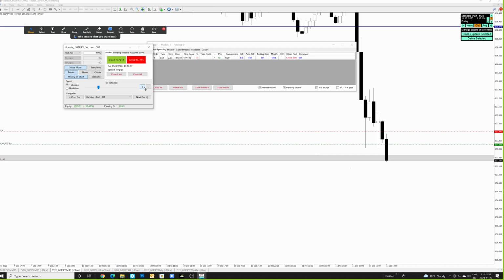Probably gonna secure some right here and then let the rest run. 80%. Yeah, this is the last trade for Friday here. The 30-minute candle is going to close. Once it closes, then we're going to put stops at break even. Actually, let's put them in break even right here.